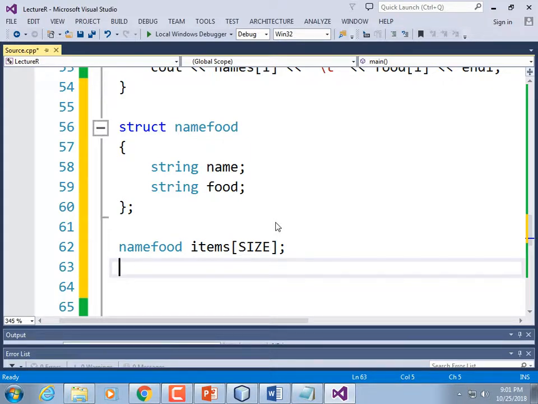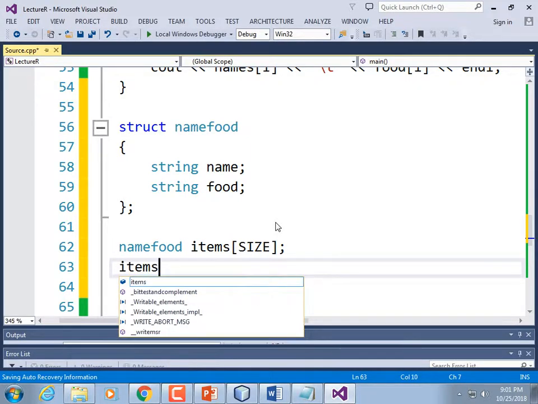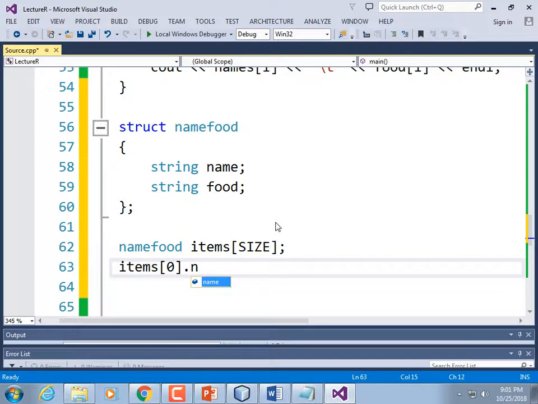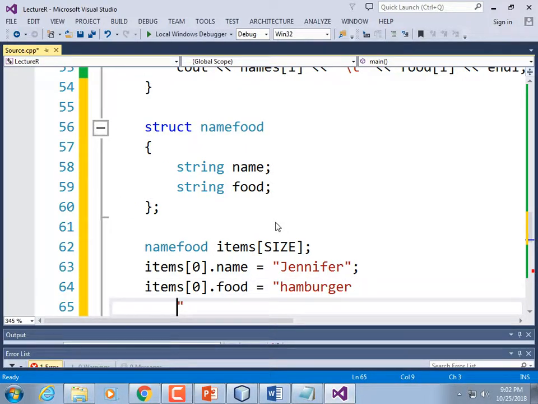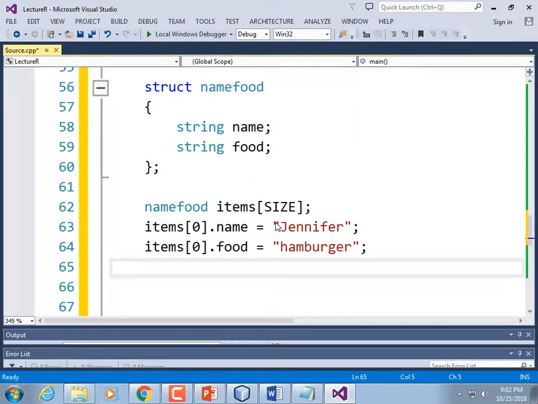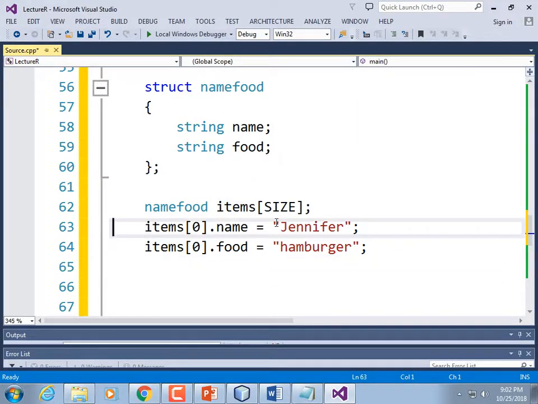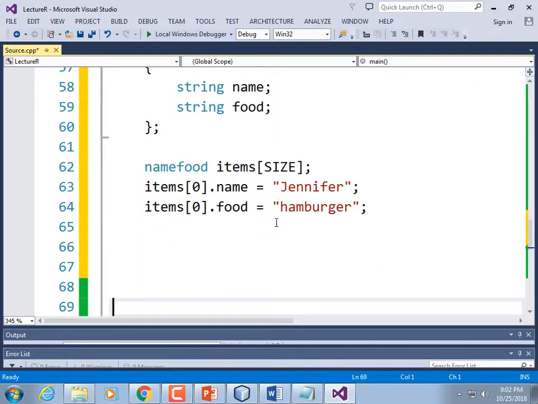And now we could start filling in those values. Item subscript 0 dot name is equal to Jennifer. Items subscript 0 dot food is equal to hamburgers. And so on. Item subscript 1, item subscript 2, 3, 4, and 5. I'm just going to copy and paste and start filling them in.